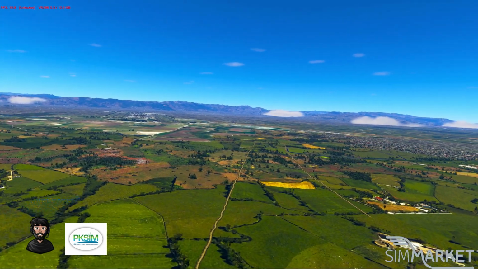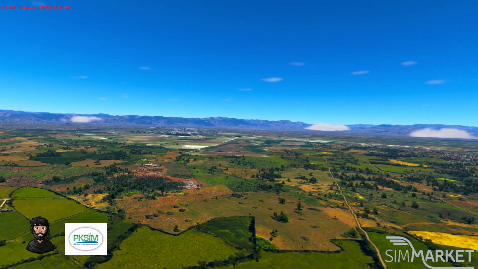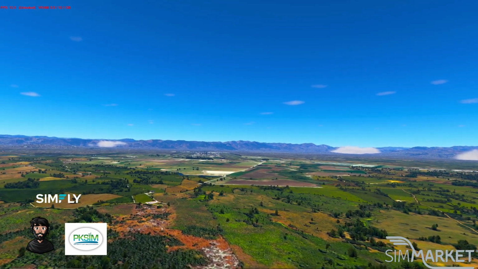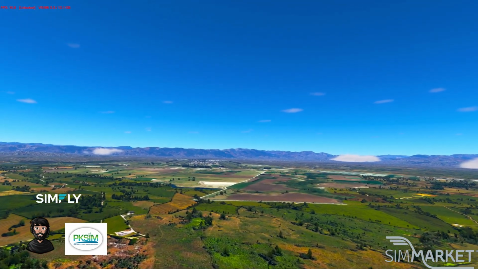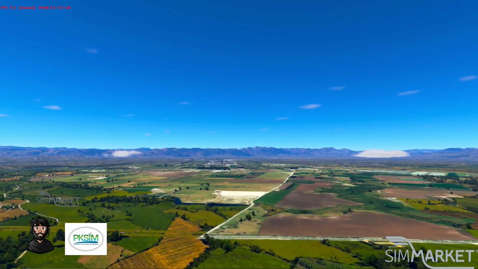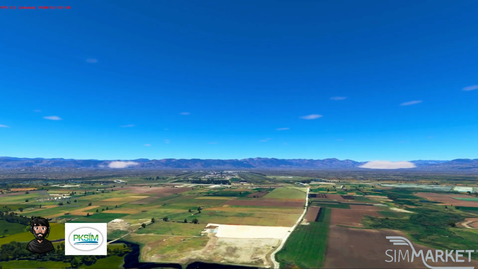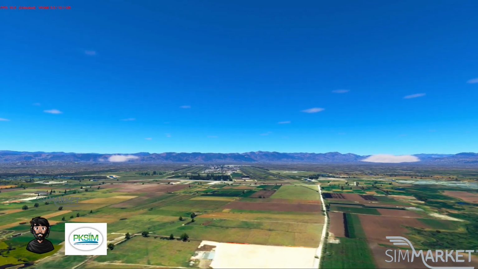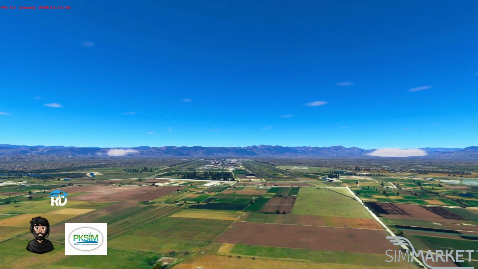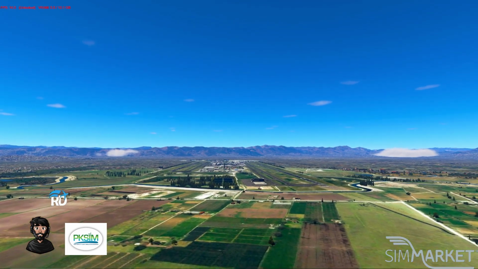El Dorado is also by far the busiest and most important airport in Colombia, accounting for just under half of the country's air traffic. That's 49%. El Dorado is a hub for the Colombian flag carrier Avianca, LATAM Colombia, Satena, Wingo, and a number of cargo companies. Now, this has been stated as PK Sim's biggest and most complex airport.